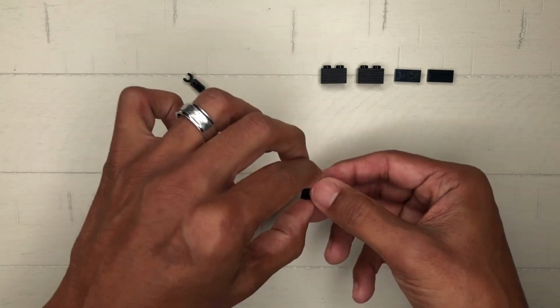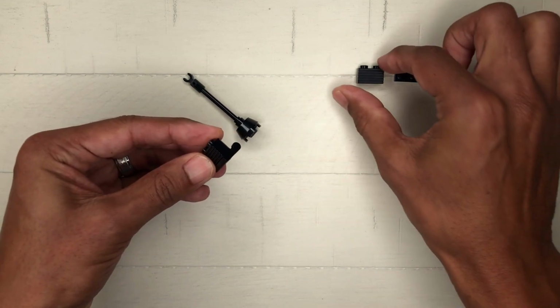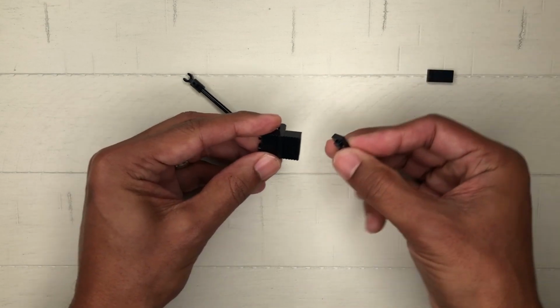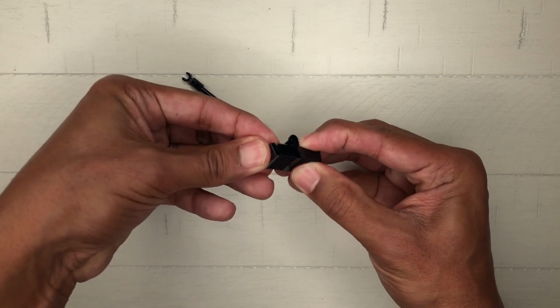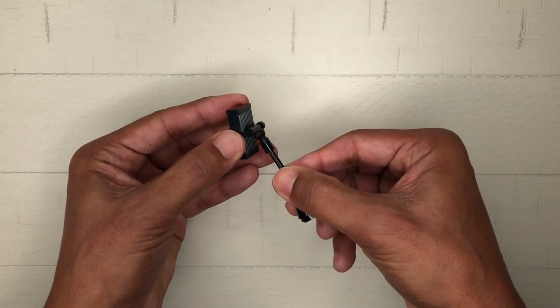Take the 1x2 modified plate with the bar handle and place beneath a 1x2 grill brick and place the other grill brick below that. Place the 1x2 plate beneath that and a 1x2 tile on top. Now attach the holder clip to the middle of the bar handle.